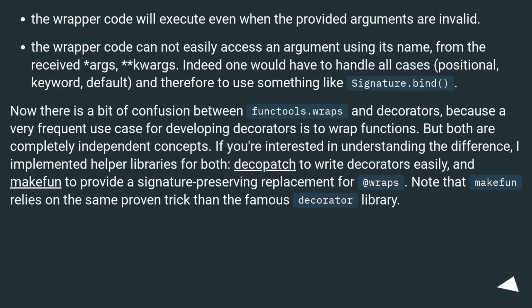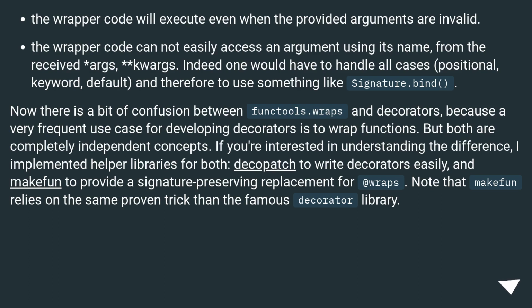The wrapper code will execute even when the provided arguments are invalid. The wrapper code cannot easily access an argument using its name, from the received *args, **kwargs. Indeed, one would have to handle all cases, positional, keyword, default, and therefore to use something like signature.bind.